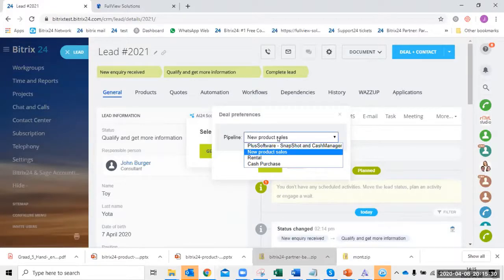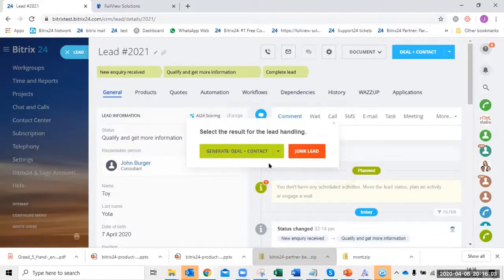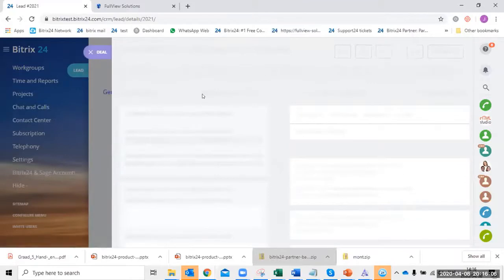If you have one of the paid solutions of Bitrix, you can set up more than one sales pipeline. What does that mean? If I am the IT company and I sell hardware, but I also do installations and support services, I can have two pipelines that I'm managing. One is when I do new sales, it's very short. I get the info, I do the quote, I send the invoice and it's paid. Whilst if I need to do something like an SLA, I'll have different stages, and I'll give you an example of that now. For this, we're going to say it's a new product sale, and it will generate my deal and my contact.